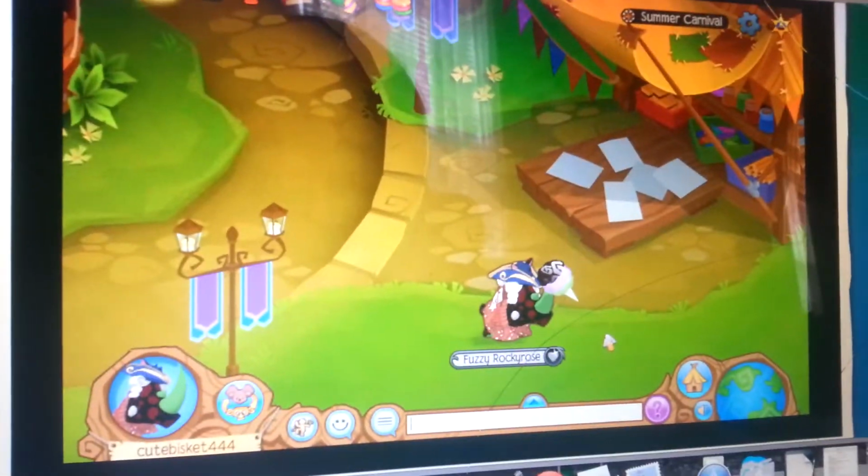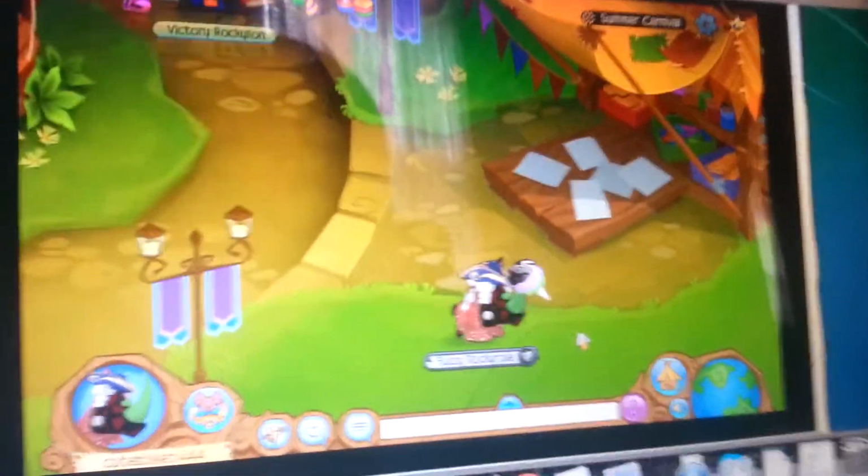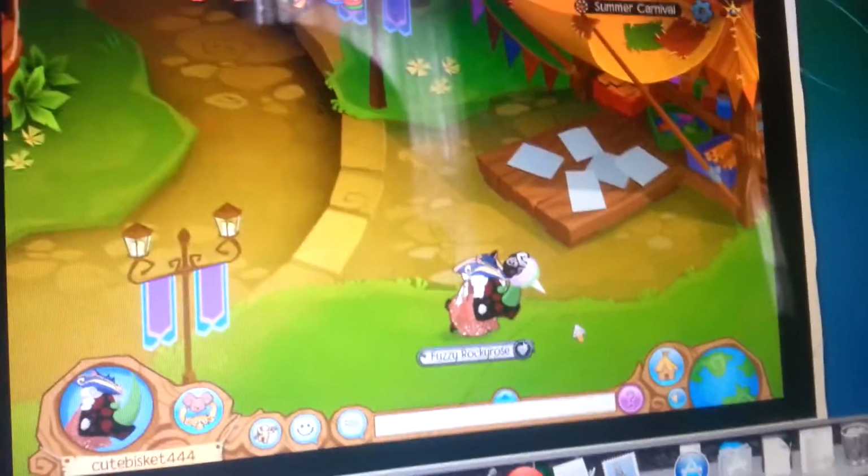Perry, I'm coming in the room a sec. No, no, don't come in here. Perry, what have you done to my Animal Jam? It looks ugly. No, no, no, don't punish me. It looks like I have to punish you.